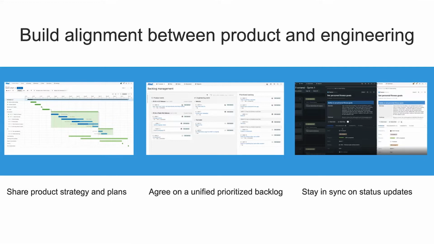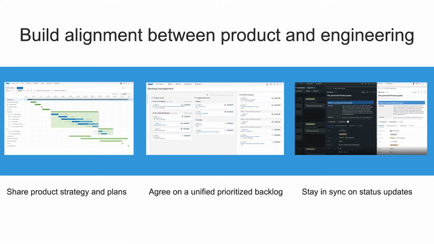Interestingly, during our April tutorial on building impressive roadmaps, we polled attendees to get a sense for who product managers are building roadmaps for. And 62% of respondents listed engineering, which is great and just further illustrates how important it is to be able to share up-to-date strategy and plans with engineering. Because being out of sync slows down progress and creates space for misunderstandings that can lead to wasted effort and frustration.